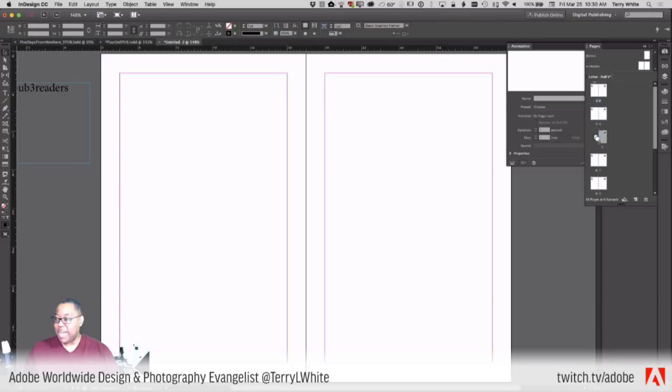And do you have to do it manually like this? Probably there might be a simpler way that I'm not thinking of right now, but if you had hundreds of pages, this would be a pain in the butt. Oh, and I did it wrong. Hang on. Let's do that last one.